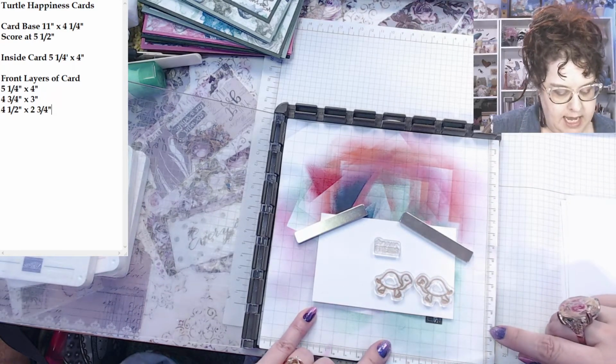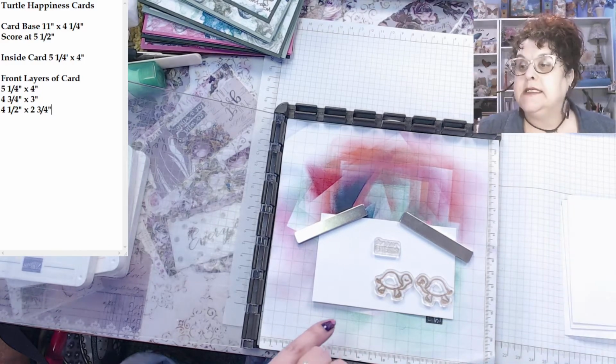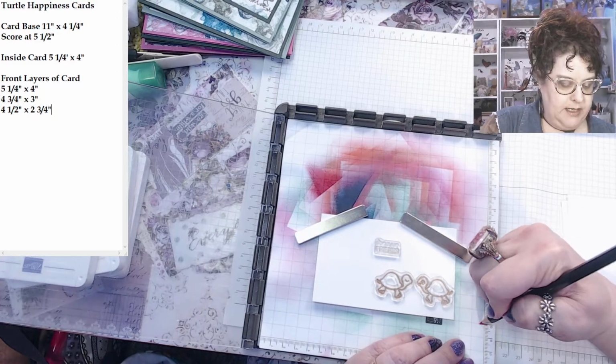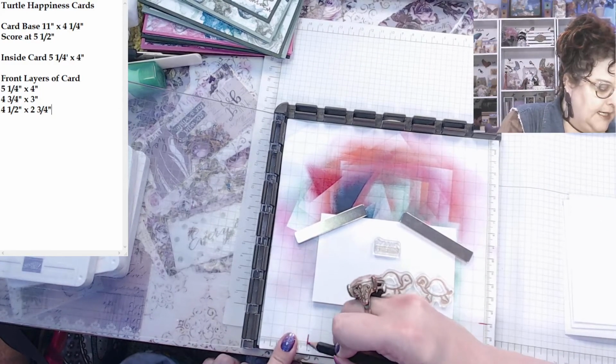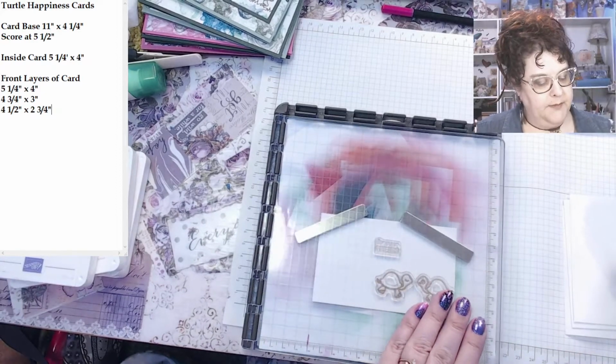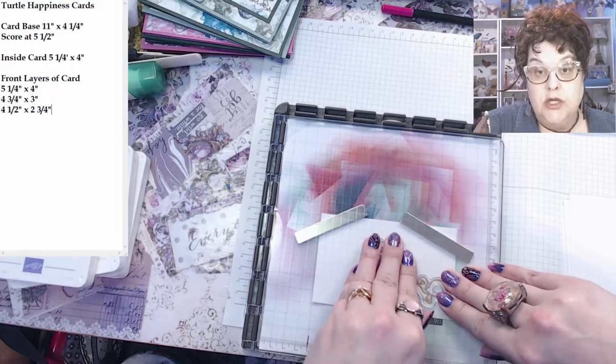So we're creating a little scene, and then I'm going to look, this is at the 4-inch mark and the 15 line, the 4 and the 15. The reason I'm doing that, and that's the beauty of paper, you can just mark it if you want, is because then I'm going to make another scene. Now, the beauty of this is that you could make 100 scenes. I'm only going to do 2 for you today.